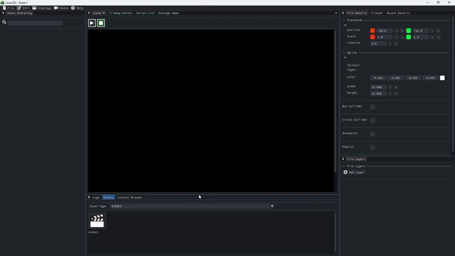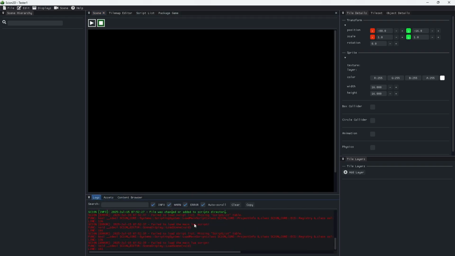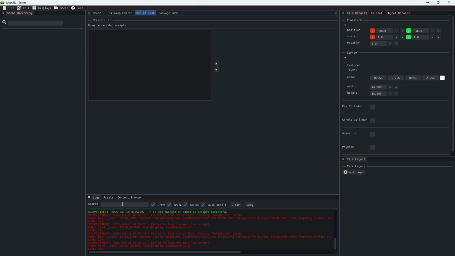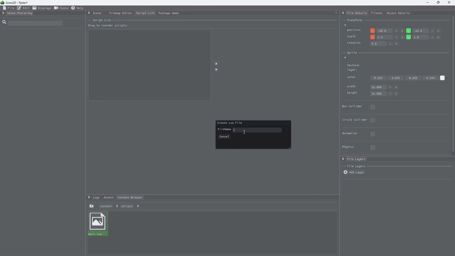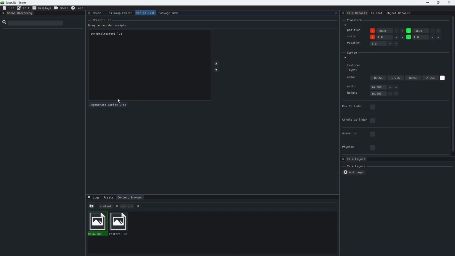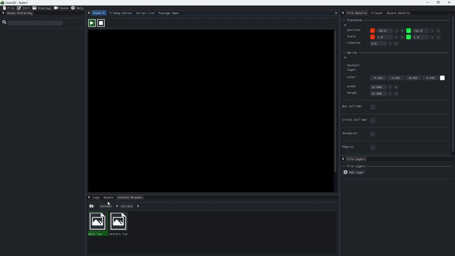Oh, we got an error. Oh, yes. It's got no script list table created, right? Right here. So it does have the script list, but it's got no table, and that's fine. Clear that. And just for funsies, go back here and in our scripts, create a new little file, Esther1. Oh, so we created that, added that, generate that, and go back to our scene and play. There's our music.